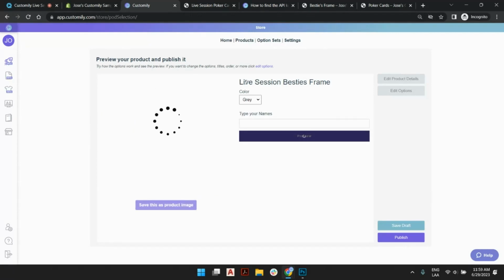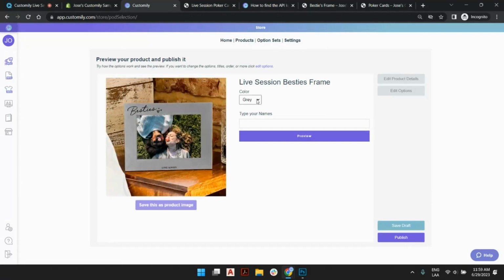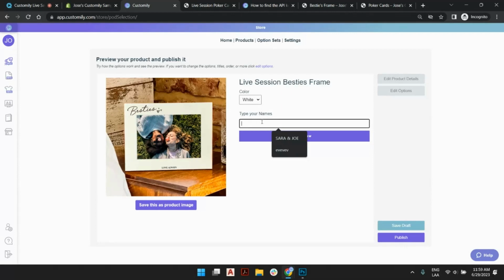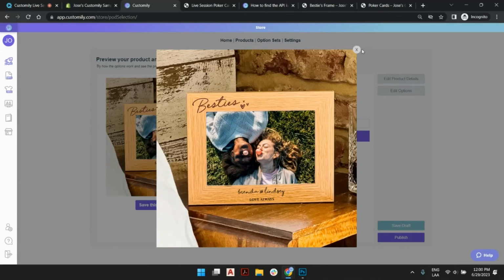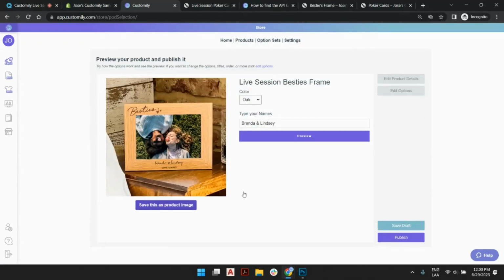And now check this. We have this name and we have a variant selector, actually. So whenever we click on another variant, the image will change, presenting us with a realistic view of what we are purchasing. And we can type in, and it's previewing, working perfectly. You see love always is showing. That's what we set up at the beginning. I can preview this, and if I like this, I can use it again as my new product image.